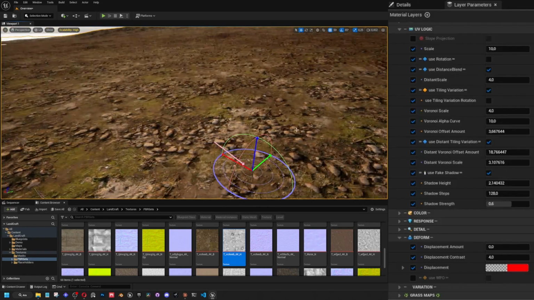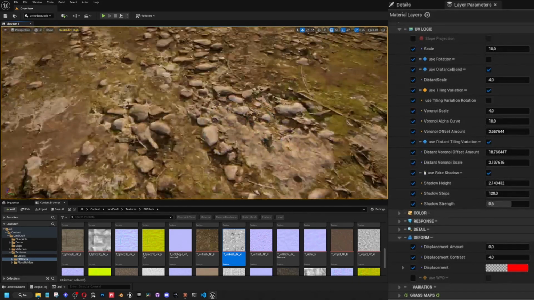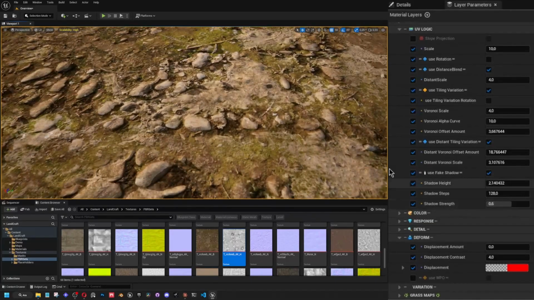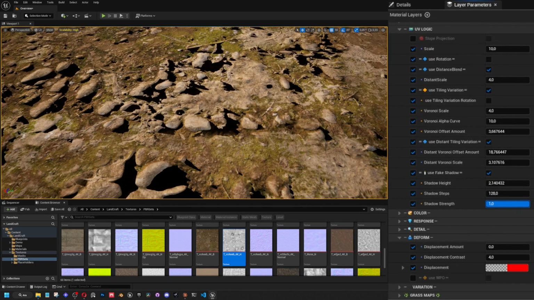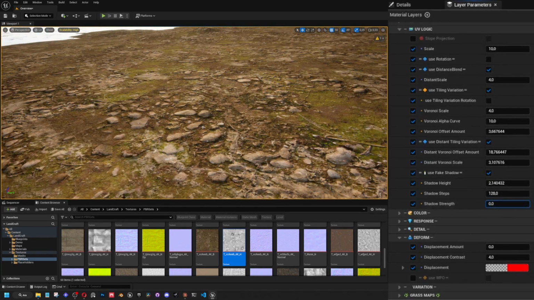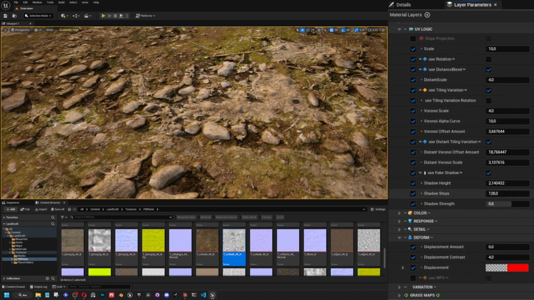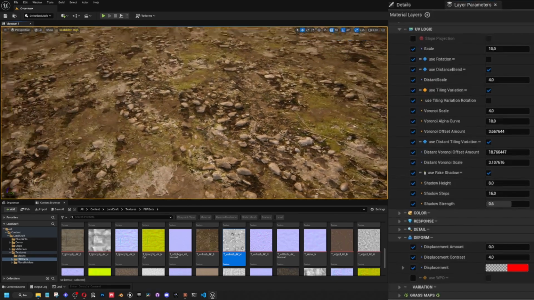And lastly, the shadow strength is set to 0.6 to blend, like it will be darkening the base color value below. So 1 will be completely black, you don't want that, and 0 will be no effect, so just a little bit. I try to keep most of the default values as good as this.